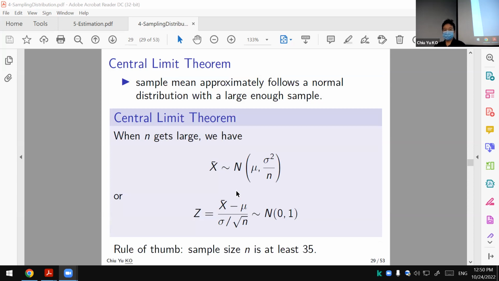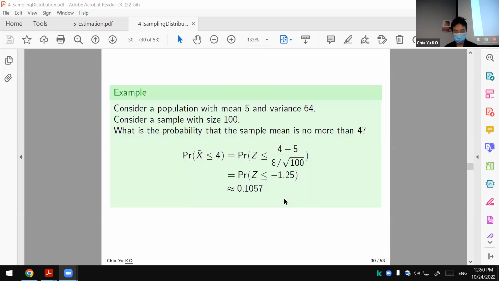So the central limit theorem essentially says, suppose we know the sigma squared and you know the mu, then you will have this property: the sample mean will have a normal distribution with mean the same as the population mean, and the variance is sigma squared over n. So that's why this normalized version is a bell curve. And we just know how to do the calculation.